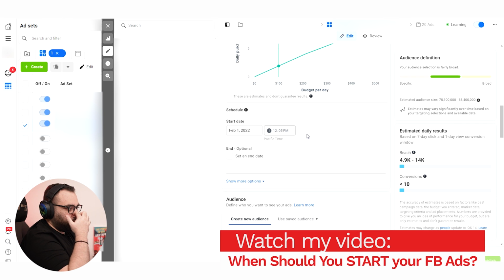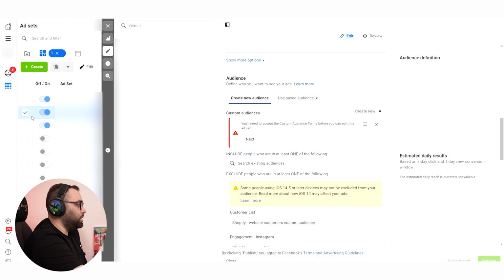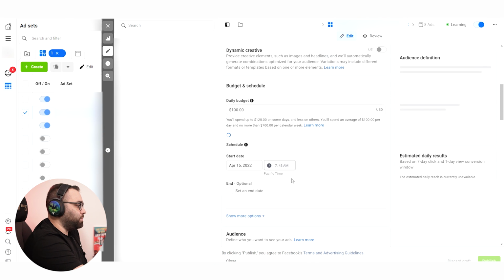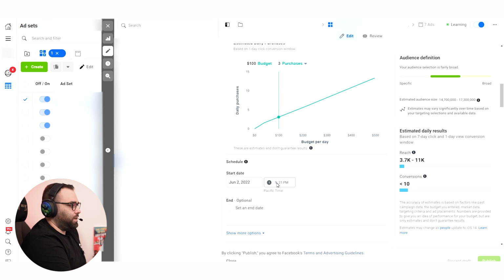We have a video that explains that ads, especially on the first day, which is a very important day, need to start at a specific hour of the day, 6 o'clock. Here, we see that they started in the morning, which is good. And here we can see that they started at 9 p.m. in the evening, which is actually disastrous, because it would try to spend all of this amount of money in just 4 hours. Okay, so we can see that they don't have a plan over here on when they're going to launch their ads.